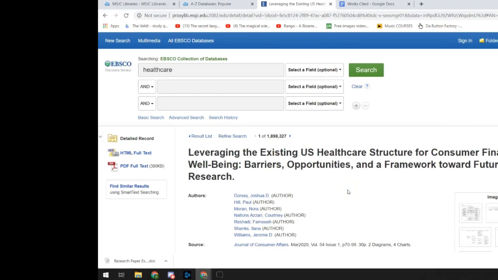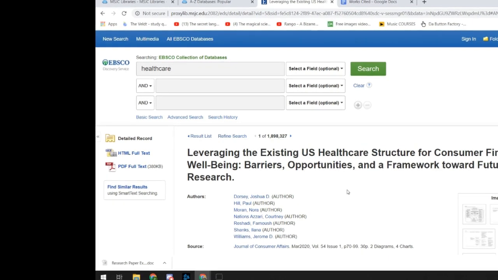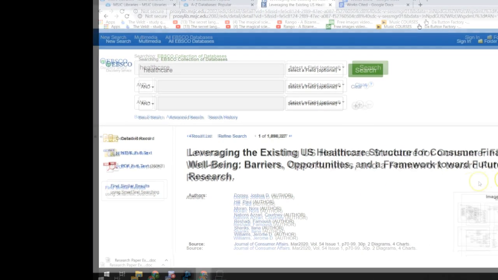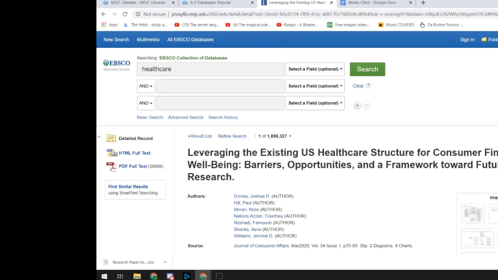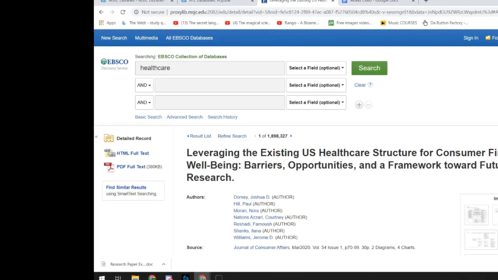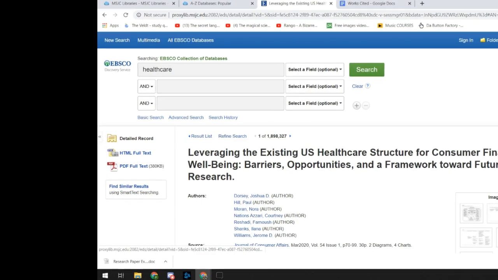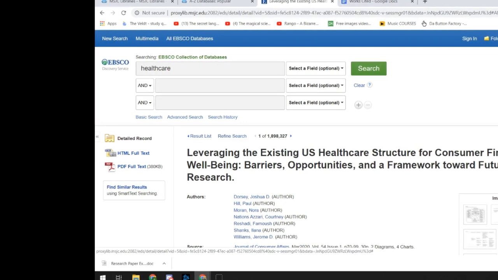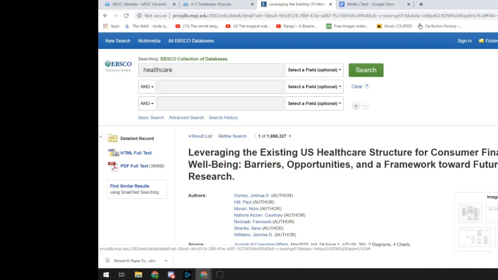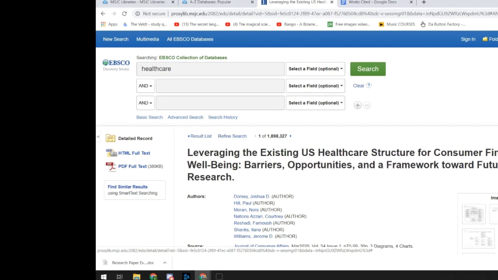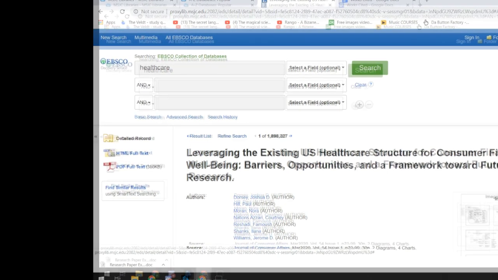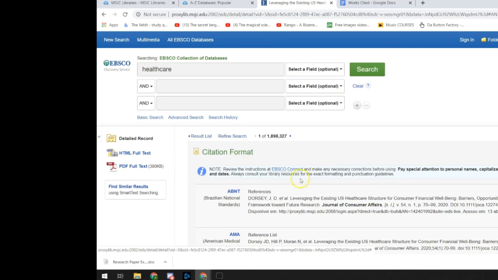Okay, from here, the important part is pay attention to where my mouse is, right? This magic, wonderful, beautiful little button over here to the right, which I am circling, you should see it, Cite. This button is amazing because it saves you guys hours and hours of horrible stuff that I used to have to deal with, which you generally don't have to anymore.